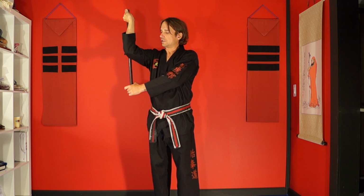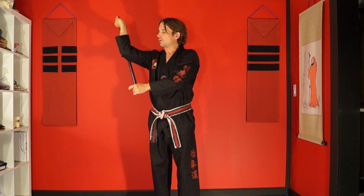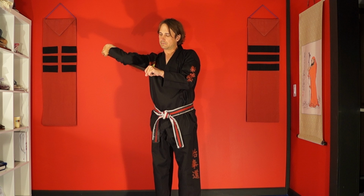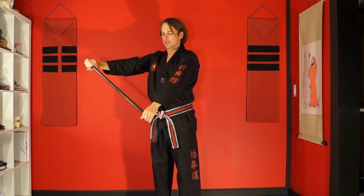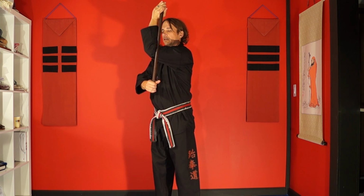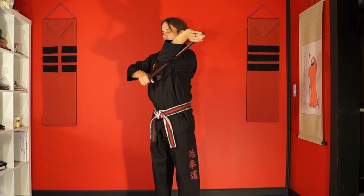I'm then going to pull on the lower end of the stick to the left in this case, because this is my right arm, which will then rotate my arm and stretch my shoulder. Then I uncircle or uncoil back to the starting position. Do the same thing on the other side. Drop my left hand down, bring it up to center line, bring the stick and elbow together perpendicular to the floor, and pull on the bottom of the stick, rotating my arm.